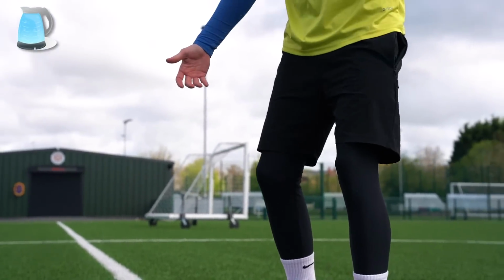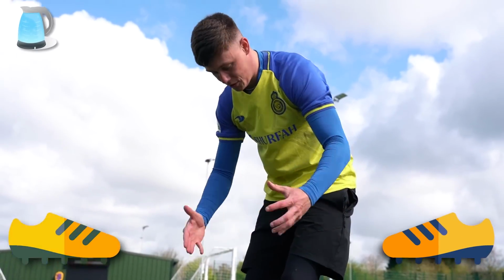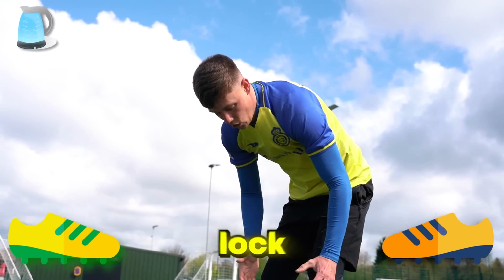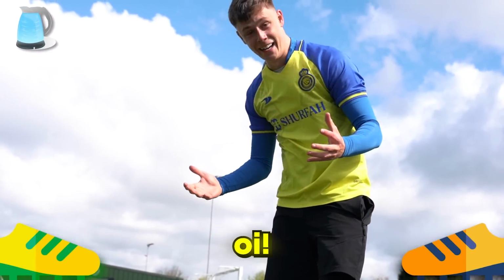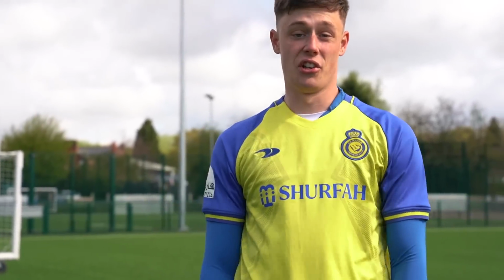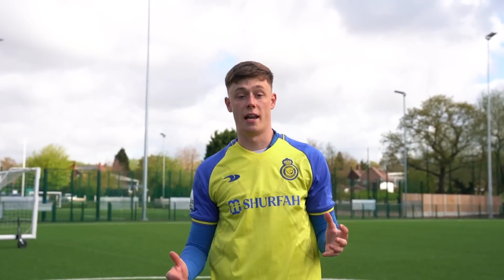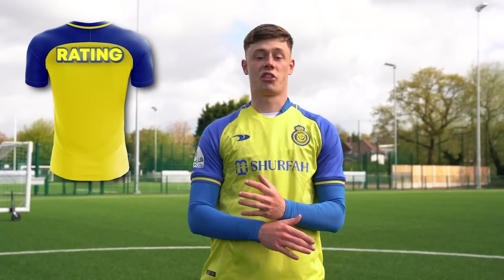Right, so I can't really tell any difference, but I just feel like the left boot is like 0.5% lighter, so I'm going to go with that one. Is that your final answer? I'm going to lock that one in. Wrong! Oh, hey. Maybe they felt lighter because there was no water weighing them down, but no real difference really, to be honest. They do make most boots softer nowadays as well, so I wouldn't recommend trying it, but there's no harm in it. But I'm giving this one a 3 out of 10.